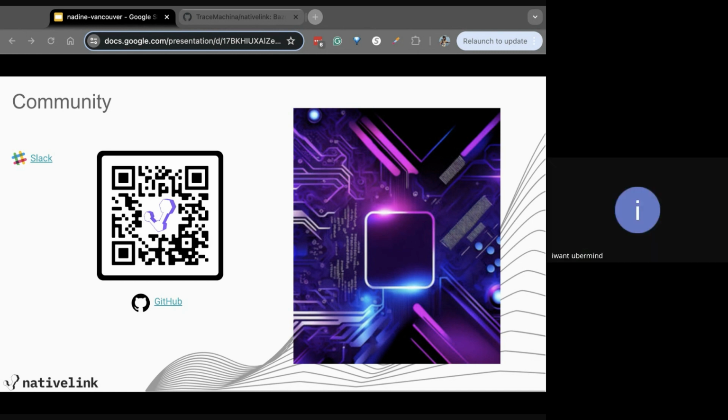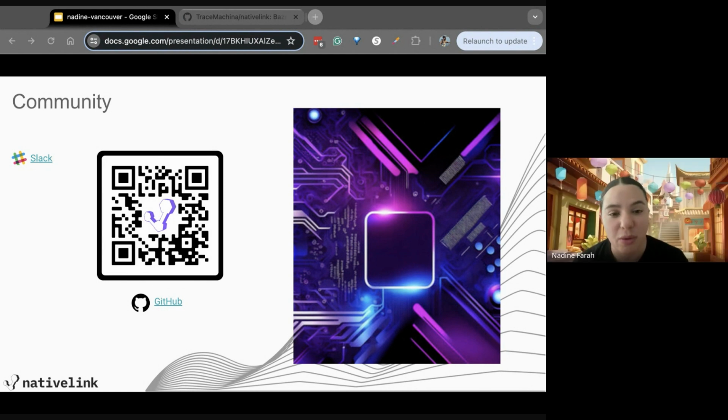Can you talk more about the CAS? Is that a feature of NativeLink, or is it an abstraction that somebody has to set up? No, it's part of NativeLink. The remote CAS is a NativeLink component. It's part of the architecture itself. It's not something you have to find and then embed. It's part of the NativeLink project, basically.